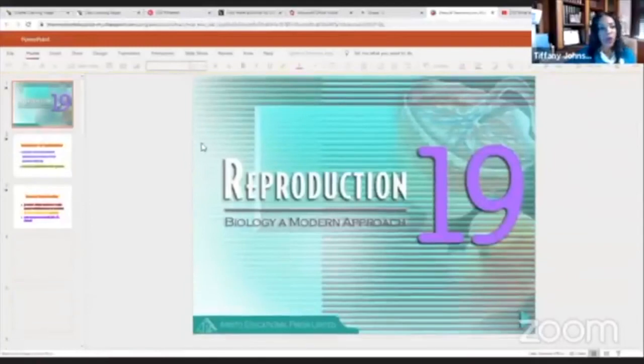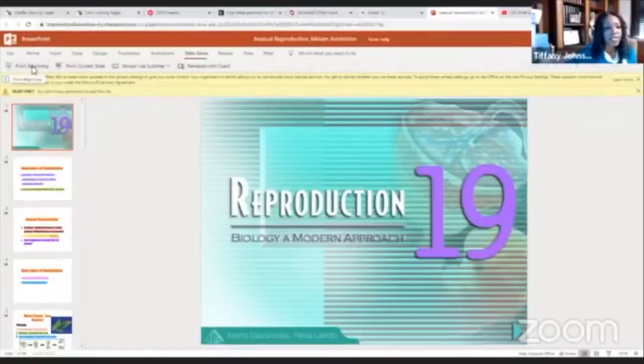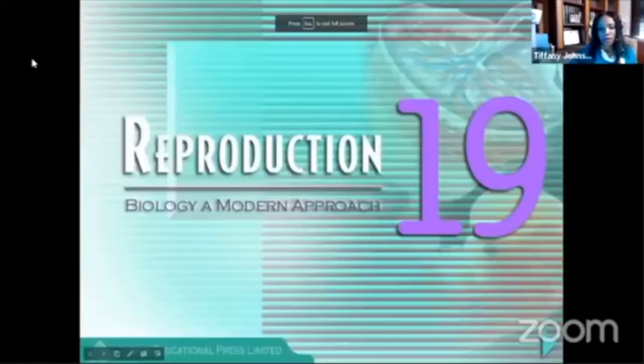So let's try what a PowerPoint would actually look like if they were to pull it up. And again, you want to make sure that you are able to download the apps that would allow you to open all of the Office documents, whether it's Microsoft Word or PowerPoint or even Excel. You want to have access to it. And so this is what the actual PowerPoint would look like. And it's awesome because all of the resources are already prepared. So these teachers are working exceptionally hard to make sure that they're giving you everything that you need to succeed here at the virtual school.